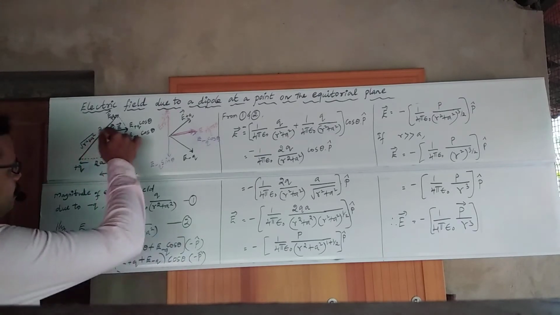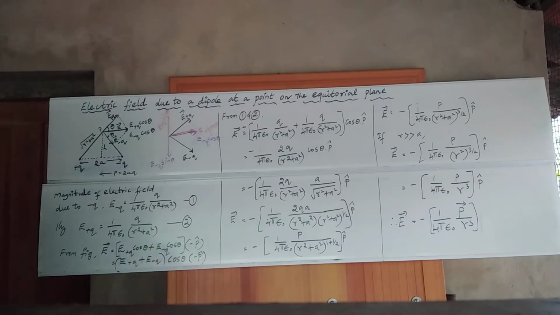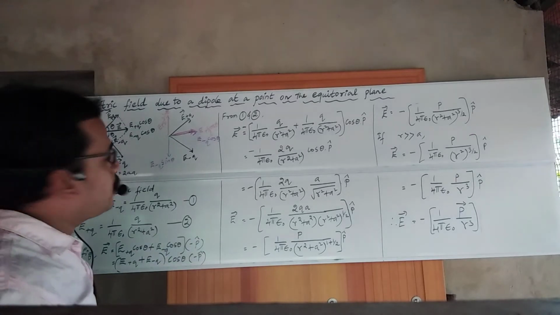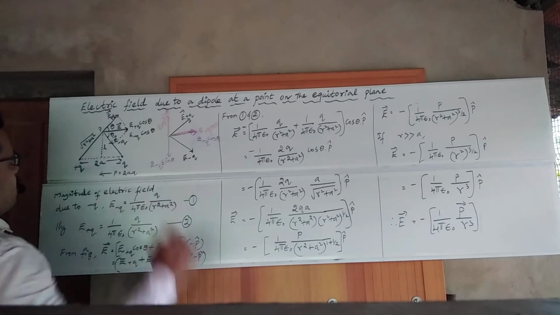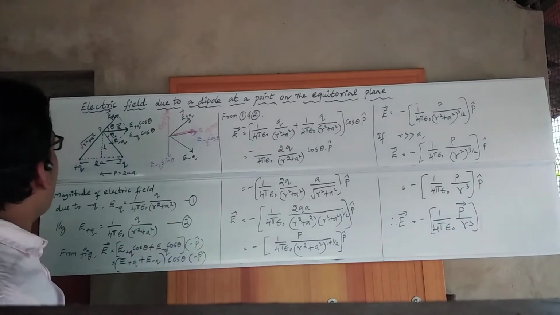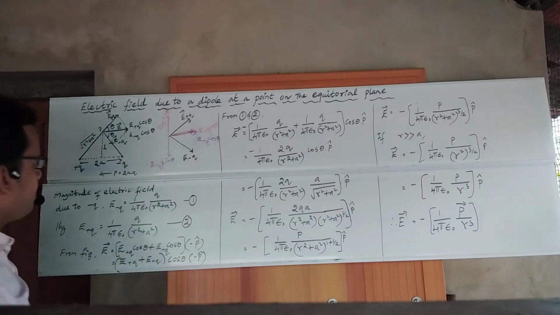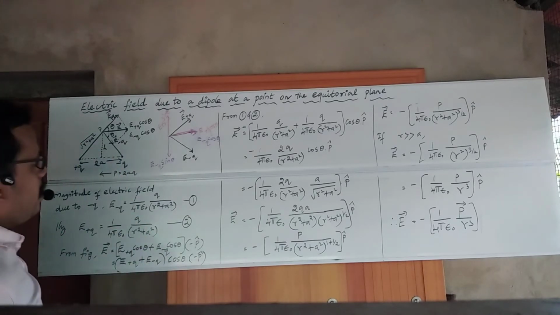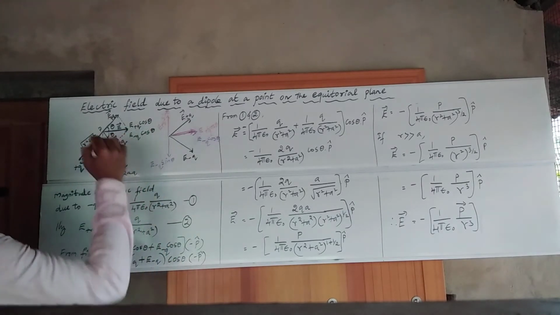So from this figure, this is the resultant electric field. The two electric fields, E plus q and E minus q, are vectors, you know. Due to that, I can use the parallelogram law of vector addition and add them up. If I do so, this will be the resultant E. And therefore, from the figure I can write this E is E plus q cos theta plus E minus q cos theta.